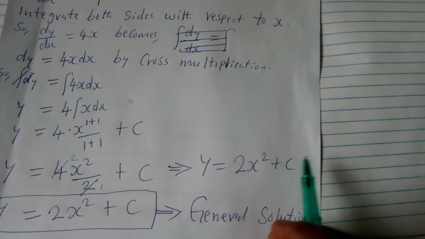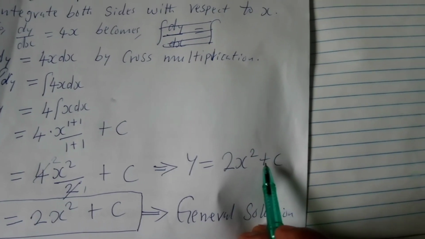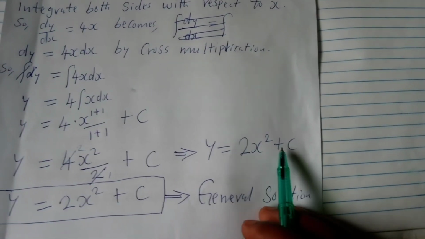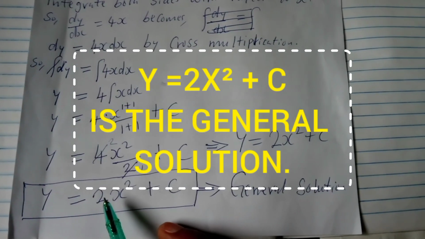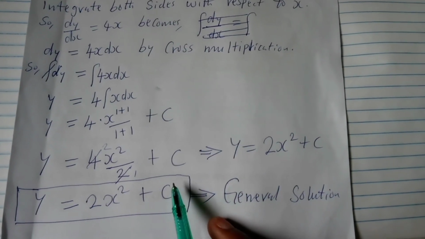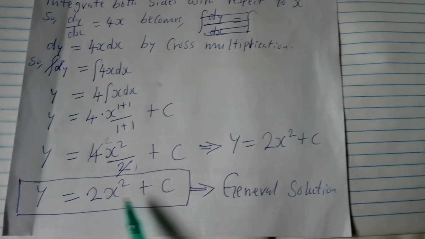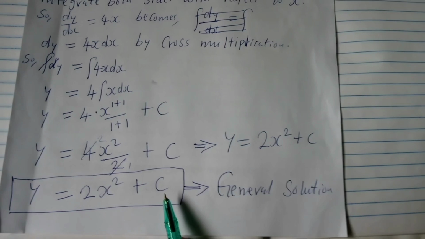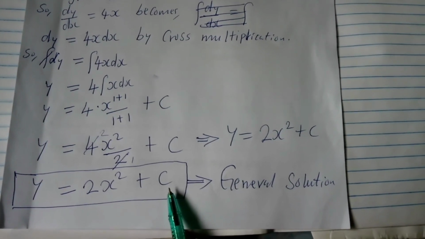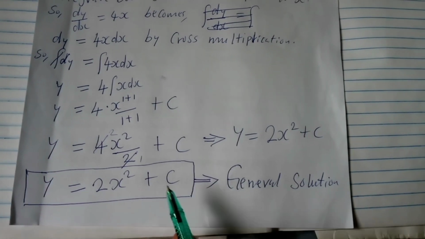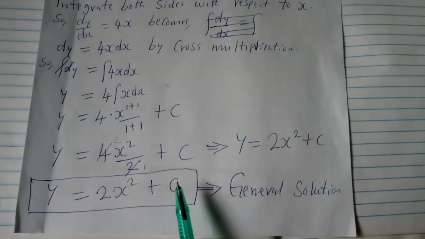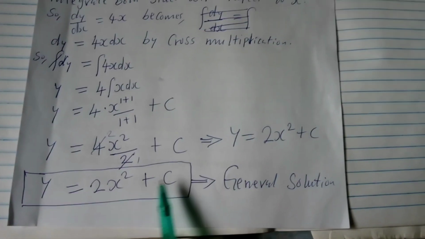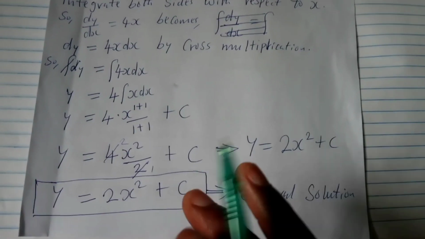You know that in integration, we always attach a constant. This constant c means the arbitrary constant. So therefore, our y equals 2x squared plus c, and this is our general solution. Why is it a general solution? It is a general solution because we have an arbitrary constant, which is c, and we do not know the specific value of this c. That is why we call it an arbitrary constant. It can be 2, it can be 100, it can be 1,000. So we do not know the actual value of this c. Because of the presence of this constant, it makes this solution a general solution. That is what a general solution is all about.